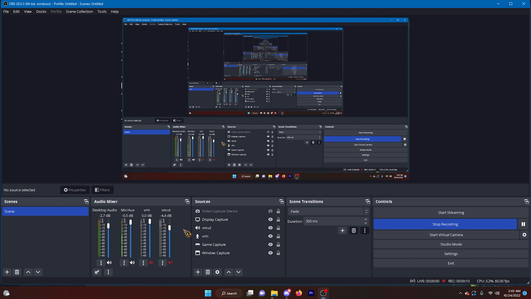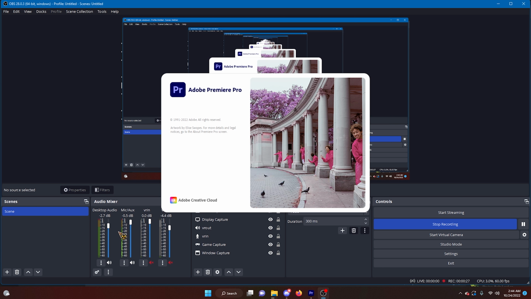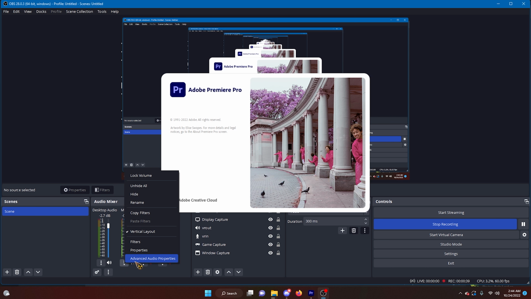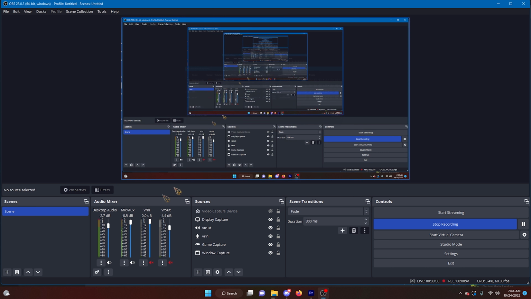This is OBS, a free app that you can download. Down here, you can adjust to what you see fit. I'm not changing any of this, even just for a demonstration, because I've set it the way I want it. But if you wanted, you could change these sliders, adjust the volume, an audio mixer. And I do believe under advanced audio, no, it's under properties.